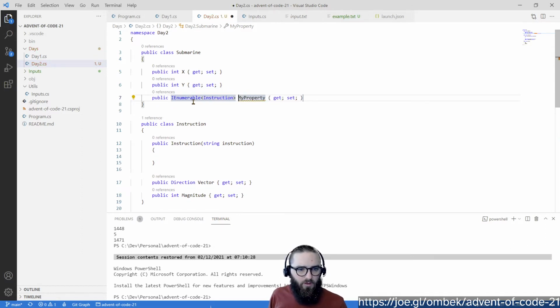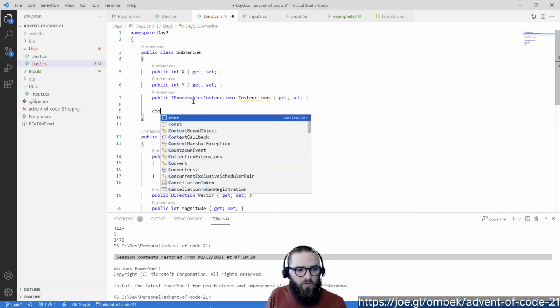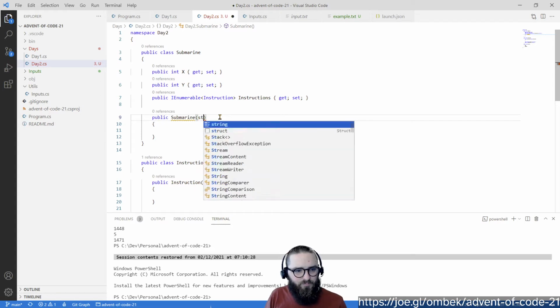I feel like I've gone a little overboard on my object-oriented programming here, but hey. He doesn't like the fact this is called day 2, does it? And that's going to take a file name, string name.